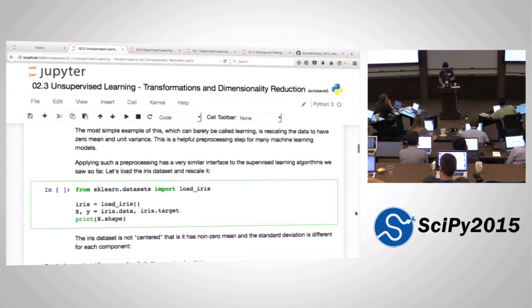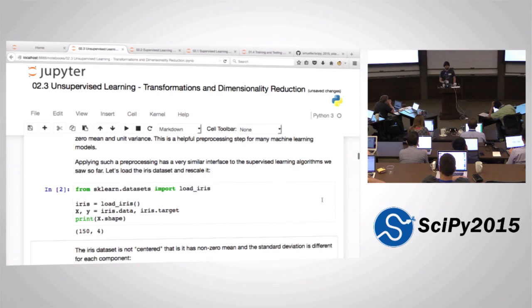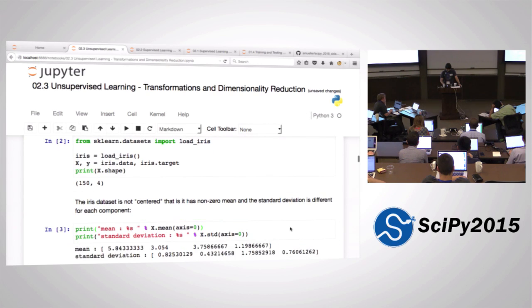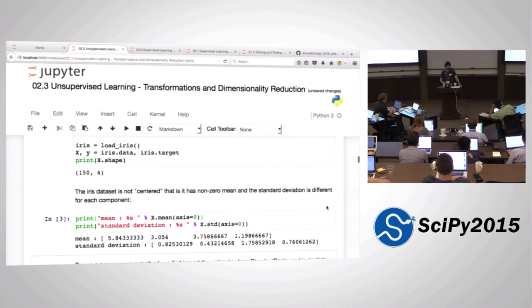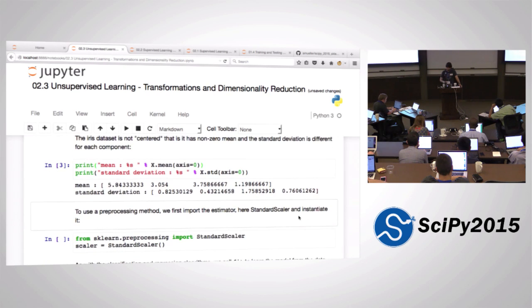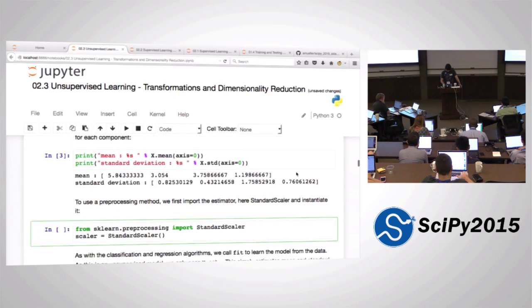So we'll load the iris data set here. And so we have 150 samples of our flower measurements, and we have the 4 features. And we can compute the mean and standard deviation of these 4. For many of the linear models, it's helpful or important that these are on the same scale. But you can see that the first feature is larger than the other ones, but has smaller variation. And so the standard pre-processing you might want to do is a standard scaler, which removes the mean and then scales by the variance.